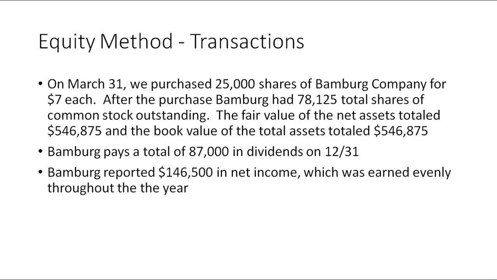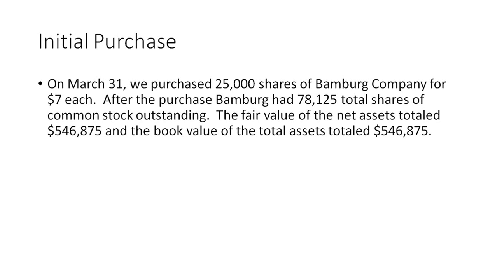On March 31st, we purchased 25,000 shares of Bamberg for $7 each. After we made the purchase, Bamberg had 78,125 total shares of common stock outstanding. And you see the fair value of the net assets, the book value. We see the dividends of Bamberg for the year, and then we also see the net income. And we earn that net income evenly throughout the year. Okay. Let's look at the initial purchase.